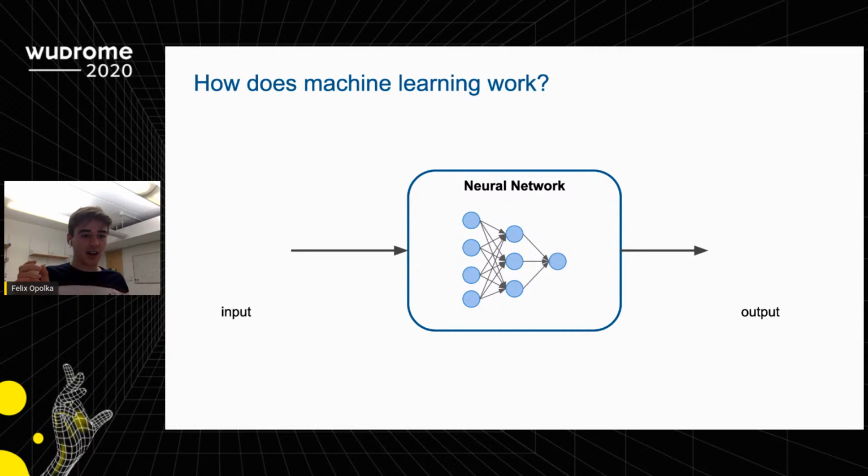Now, I have talked about machine learning models so far. One particular type of machine learning model, and probably the most famous one, is neural networks. You have probably heard of them before. They're very famous at the moment, and they're indeed incredibly powerful.